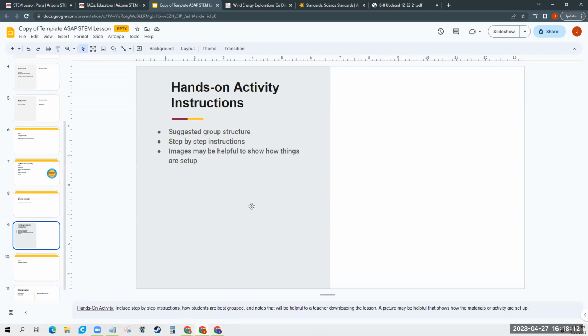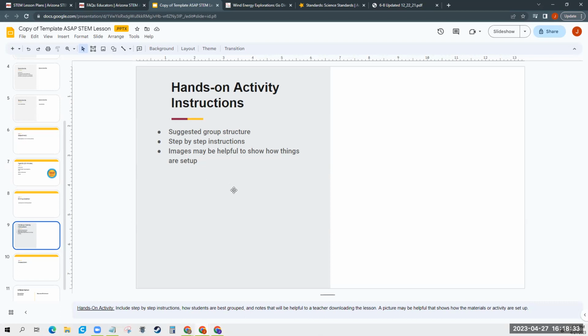But the purpose of this is to remind you that this should not be a teacher talking and a student listening to a lecture for 60 minutes, right? This we're avoiding here, and that's really not how STEM is intended to be engaged with by students. So what are you doing? What are the students doing to engage with the content?